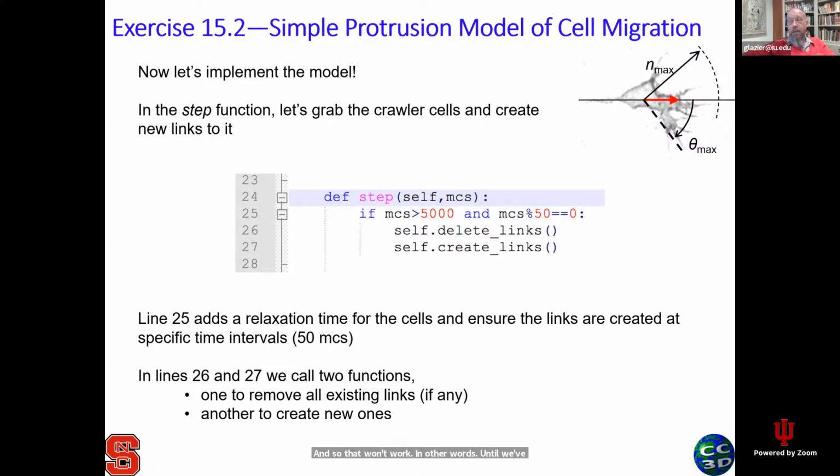But why don't people put that in position for the moment as placeholders? Normally, every time you add something, I would say to you, run it and see if it works. But until we've defined delete links and create links, it's not going to work. This is a case where good coding practice maybe makes the exercise a little bit more cumbersome. Because if we typed all of the code in line, it would run at each step. Here, we're creating placeholders for the create links and destroy links functions. And so it's not going to work until we've defined those.